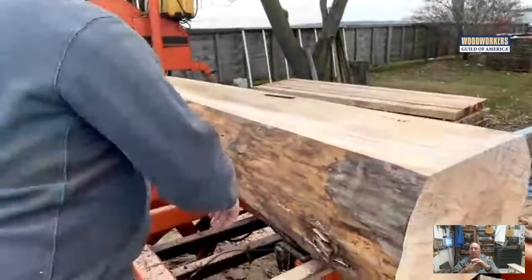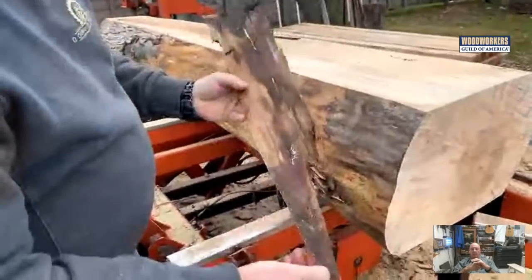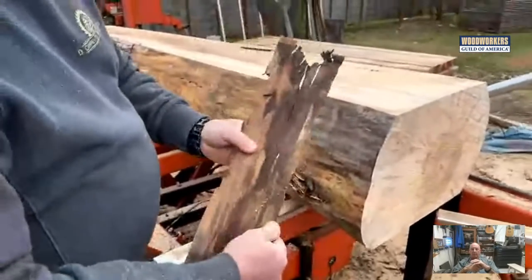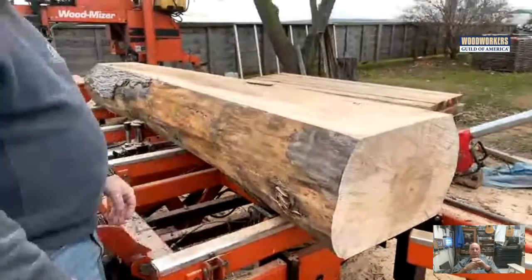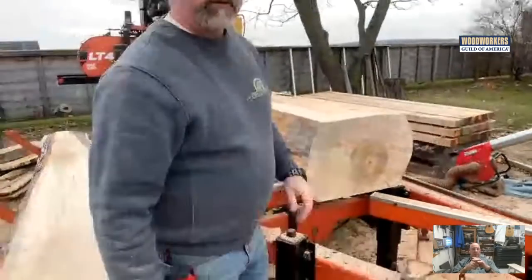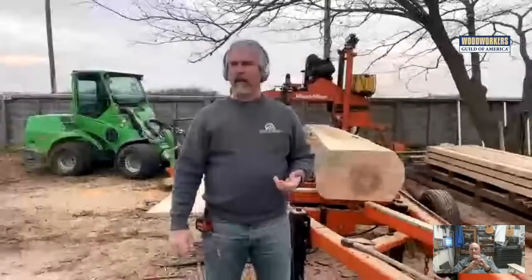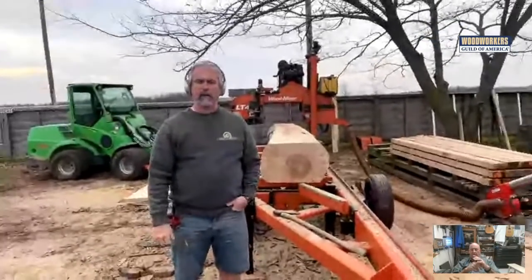Sometimes when you pull the bark off, you can see it in the bark, but I don't see it on this side. When the early morning sun hit this thing, the breaking light, this curl just popped. So they do give you some signs on the outside, but I've never seen it beyond the outside of the bark. There usually has to be a peel of the bark to see that curl.